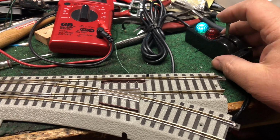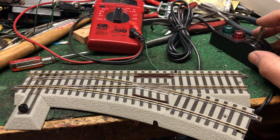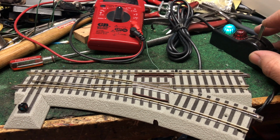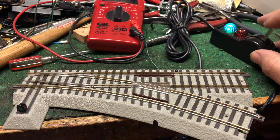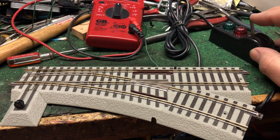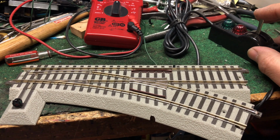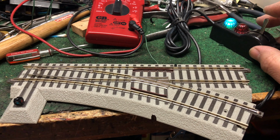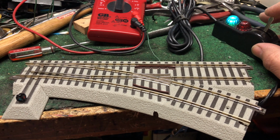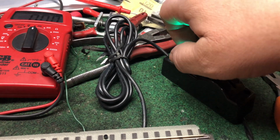We've got the control here, and so if I push it forward, it's going straight. If I push it back, it's going to the right. It's great to see it work. However, when it's going to the right, the green light is on, and when it's going straight, there's no light. So I guess I can live with that. If I want the green light to be on, or the red light to be on when it's going to the right, I guess I could swap these jewels. They just unscrew. There's an LED lamp underneath.